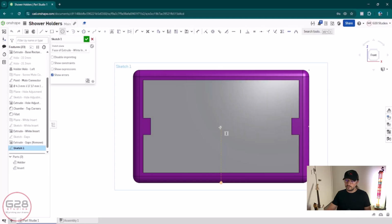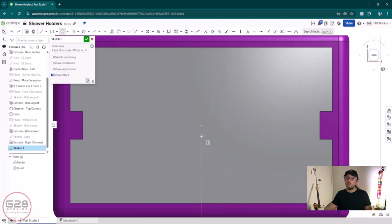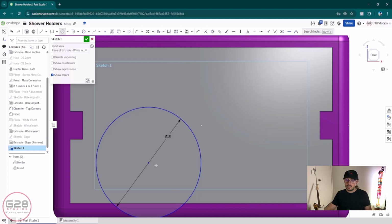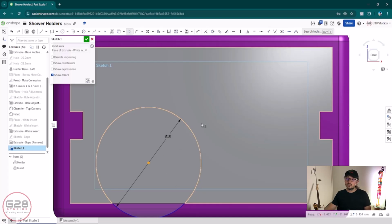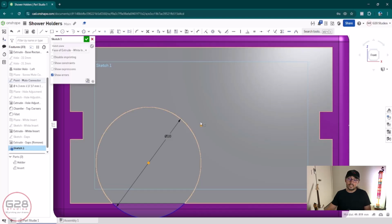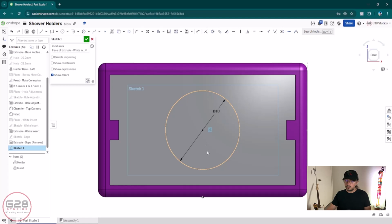I have this little dot, but if I try to use this dot to center my circle, it's not going to work when I'm drawing it. So what I can do is create that circle, give it the distance. The diameter in this case is 10 millimeters, and then I can click the center of that circle, and then I can select this center option or that little point. Hit I, you know that already.